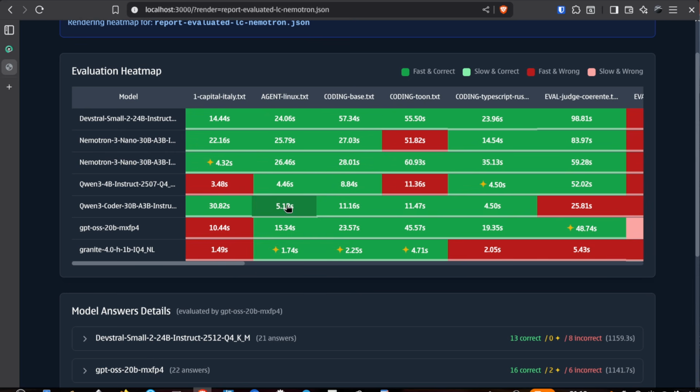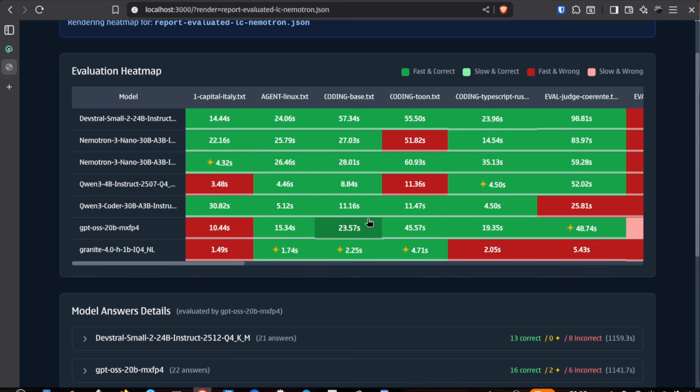So in this test, probably the winners are the Qwen3 family, also the 30B-A3B, but also the 4B version, because they are faster.